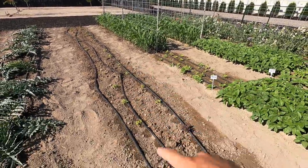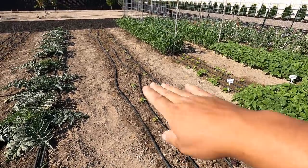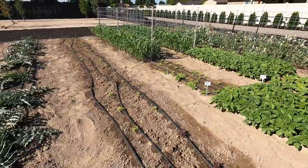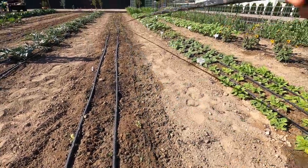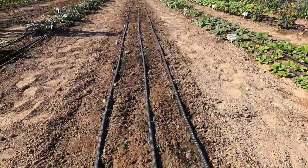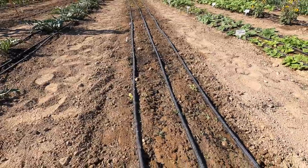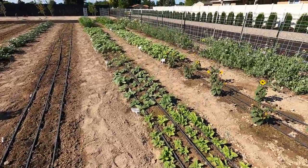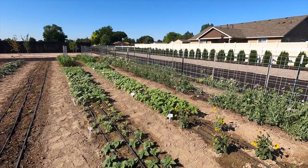This row is actually full of amaranth. One problem with not burying your drip tape is it gets all wonky until the crops grow up and hold it in place, and no amount of staking them at the end helps. We've got tons of sunflowers up here, and the sweet peas do have a lot of blooms on them too, which is exciting. They're not super tall, but I kind of didn't expect that with how sad they were after we planted them.